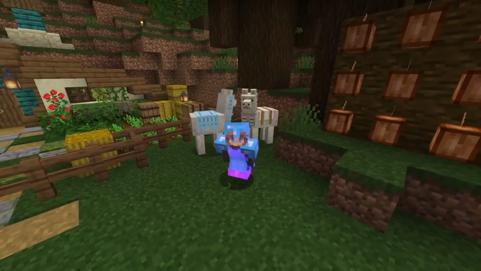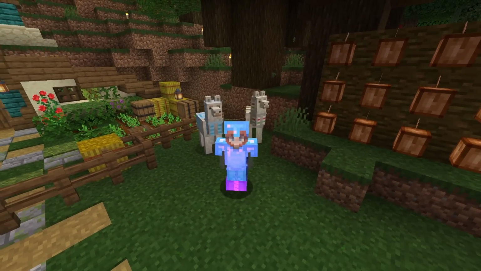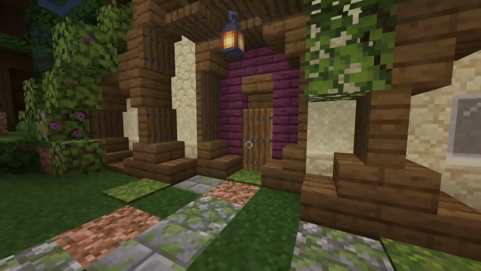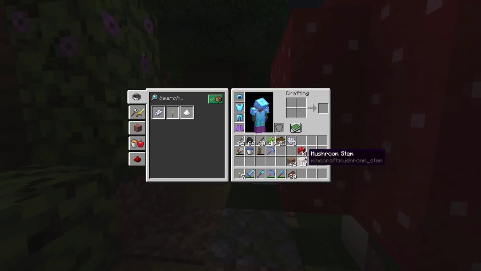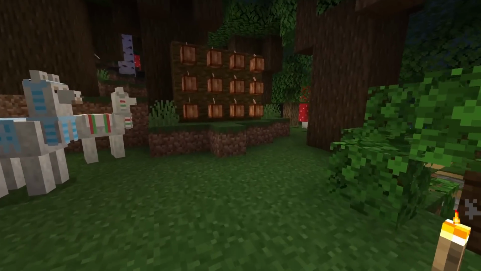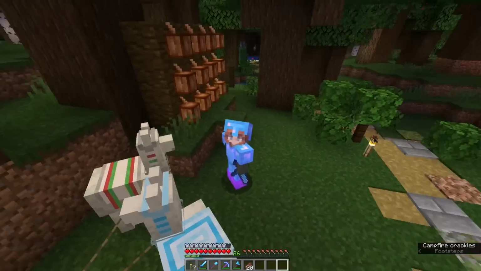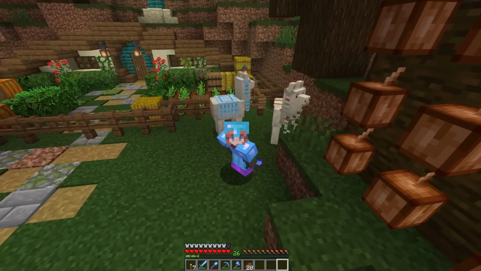But that is all the time that I have for today. Thank you guys so much for tuning in today. We did a lot. We built our lovely little hobbit hole here for our enchanting setup. We were able to level up some of our gear. We were able to get silk touch so that we have access to all of our mushroom blocks. And we even were able to name our lovely little llamas Cloudy and Pizza. And I'm super excited to have some animals in our kingdom, the first citizens of our area.